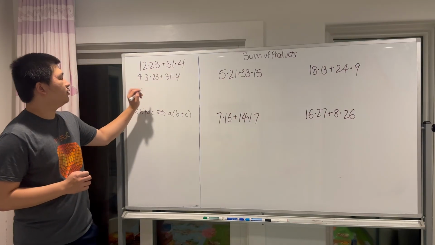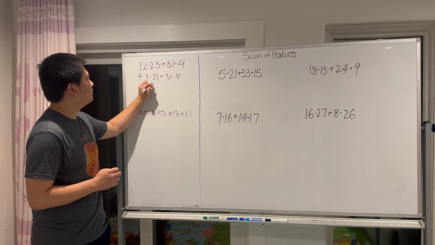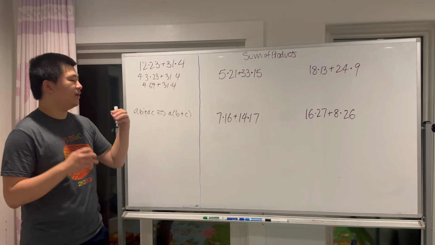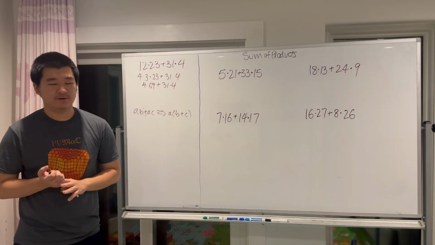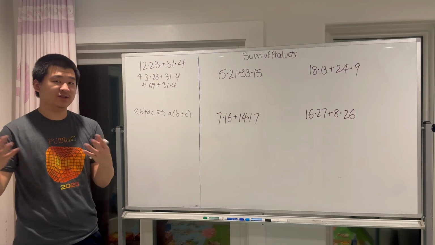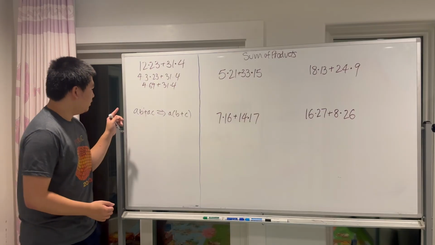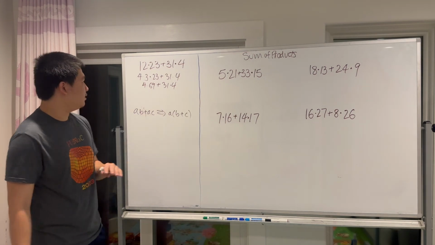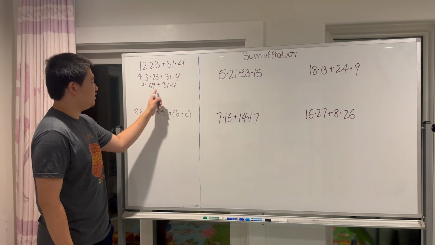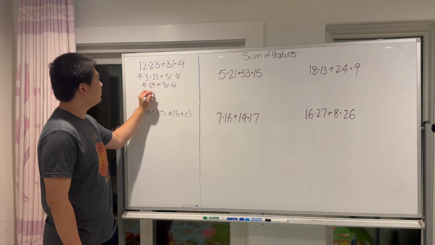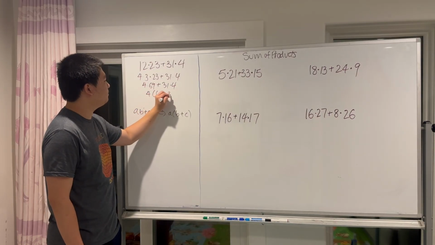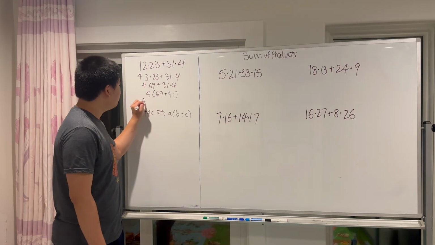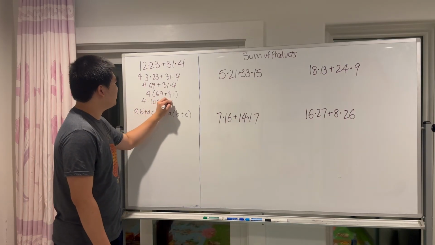Now this is going to be 4 times 69 plus 31 times 4. And now we see where the inverse distributive property comes into play, or just the distributive property, right? To go from AB plus AC, we do A times parentheses B plus C. Now, B and C here are going to be 69 and 31. So it's going to be 4 times (69 plus 31), which, of course, it works out nicely, is 4 times 100. So our answer is going to be 400.